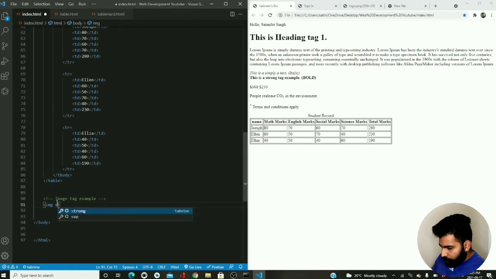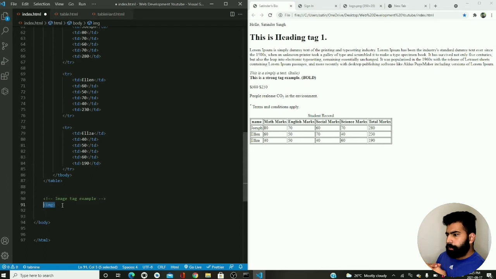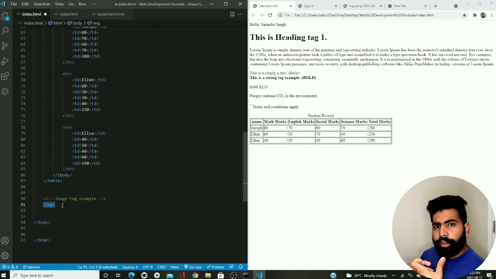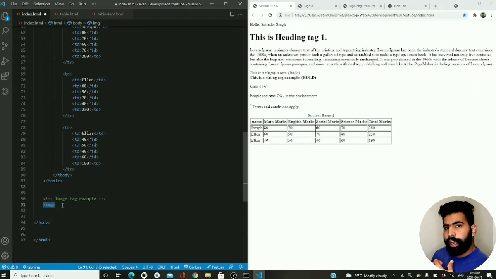So we have to give a specific attribute. What is an attribute? For example, I am Satinder and I have some characteristics, like I love coding. Similarly, img is a tag. It has different properties which we call attributes.